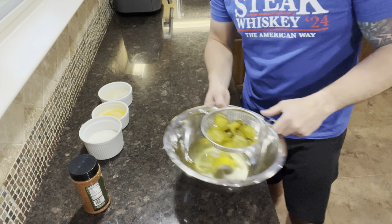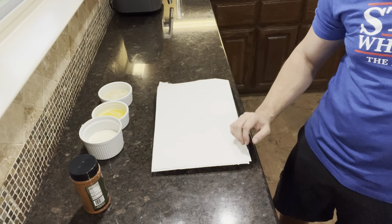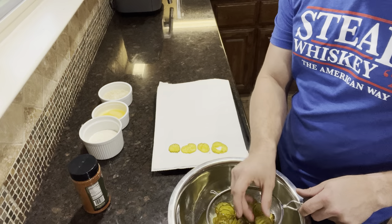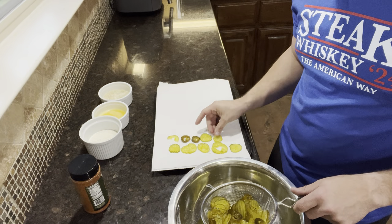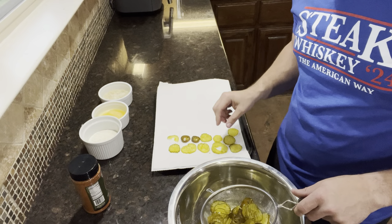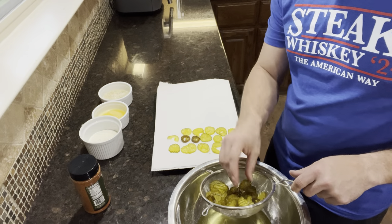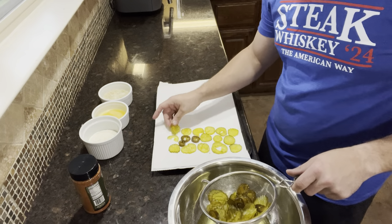Now that we got them dry we're going to move this over to the side. Come back with a cutting board and some paper towels. I'm going to start laying this out and pat these things nice and dry so they get extra extra crispy when you go to air fry these. Donkey dongs are phenomenal because they are bread and butter pickle chips with jalapeño slices. You're going to get the sweetness, the savoriness, that little bit of spice from jalapeño — that's going to be your new favorite appetizer for any time of the year. It doesn't have to just be on game day.